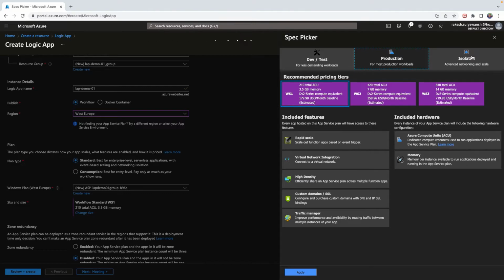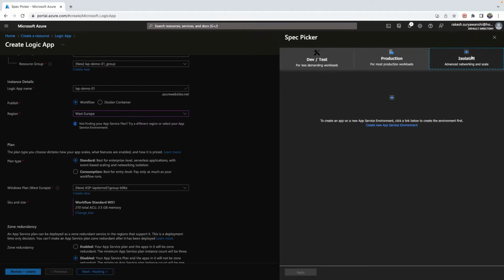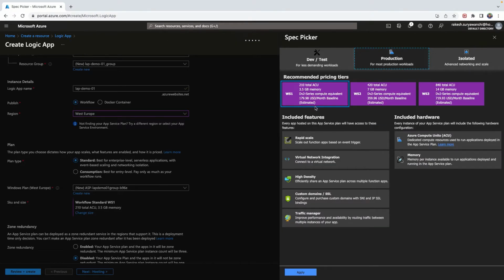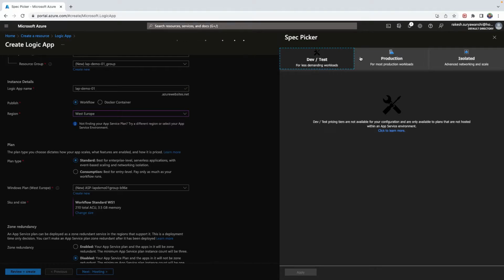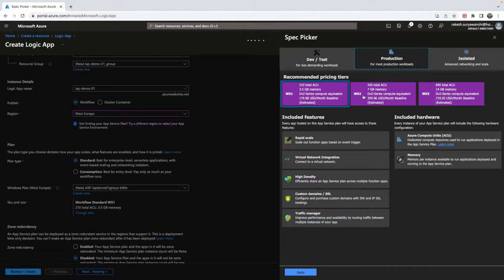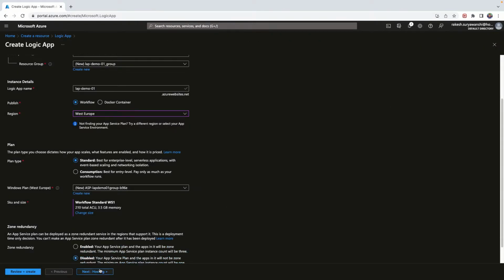Also, you have the option to choose a dedicated isolated networking scale, which is an app service using the app service environment, also known as an integrated service environment. So at the moment, I'll keep the configuration as is.